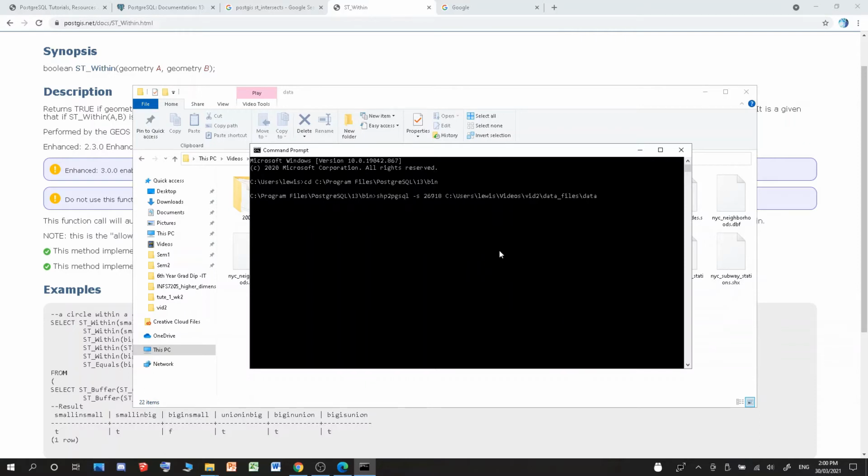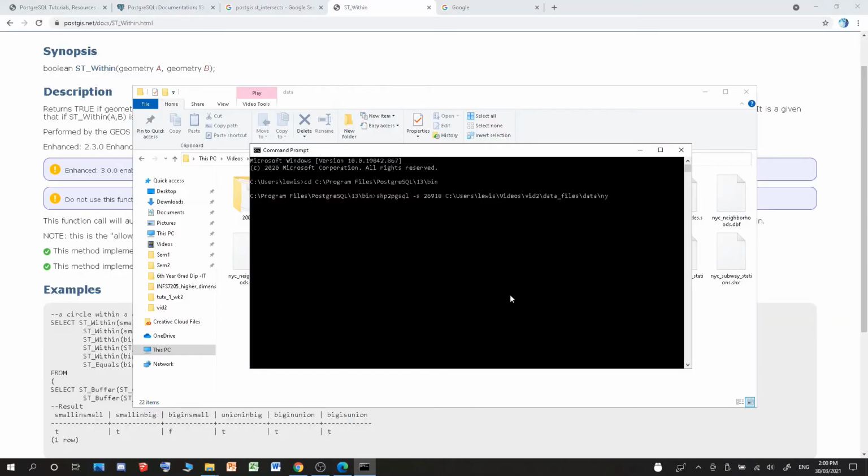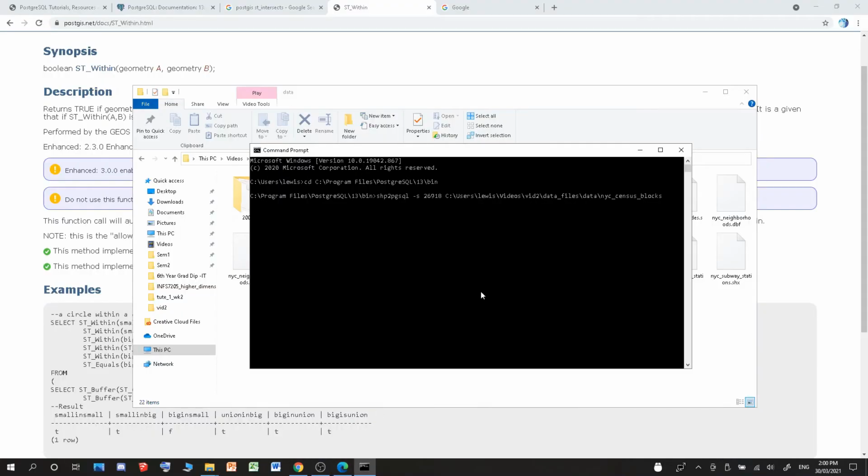So there's mine, for example. Then I'm going to get, which one will I be doing first? I'll be doing New York census blocks first. So I'm just going to get New York. Make sure that you type it exactly how it appears. New York census blocks, yeah, looks right to me. And then this is a .shp file. And then you want to write the name of what you actually want it to appear as later in Postgres. So I'm just going to call it the same thing, New York census blocks.